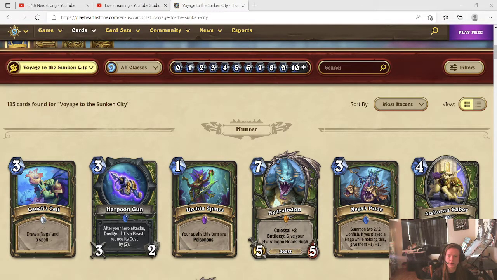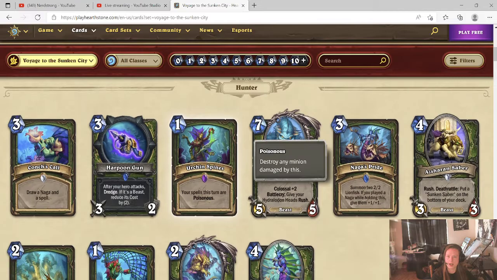In the last week since I've posted, we were waiting a little bit to get the last batch of cards so we can actually take a look at the rest of what's coming out for Voyage to the Sunken City. And here is what has come out. So we're going to go over the last remaining cards and give our thoughts on these. Now, bear in mind, these are thoughts from a completely casual player. I'll give my best ideas on what each of these cards are going to do and how they're going to affect things. So let's take a look at what we have.